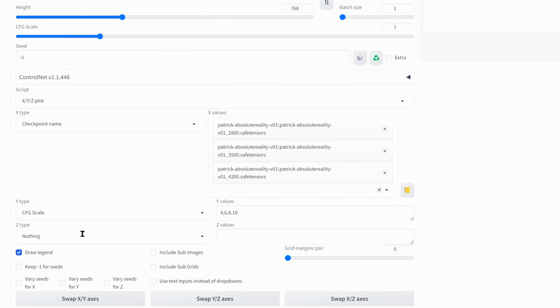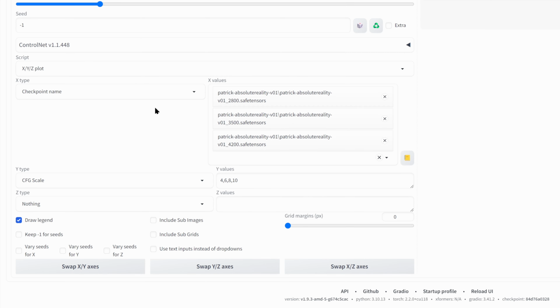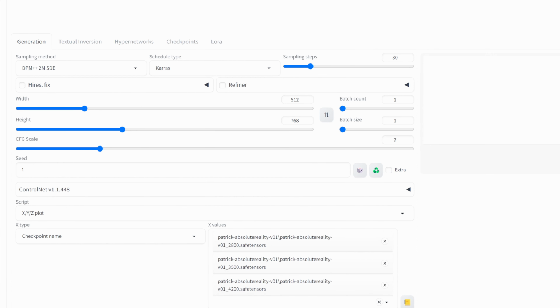For the Z type, we could additionally choose the sampling steps, but I think with the range of 25 to 30, that's not required, and according to my experience, the steps do not have such a big influence like the CFG scale. Now, before generating the whole images, we select include sub-images and include subgrids. Yeah, that's all. So let's start the generation.